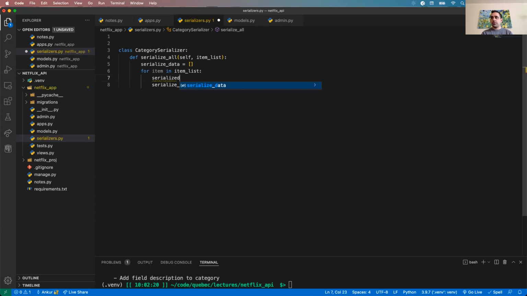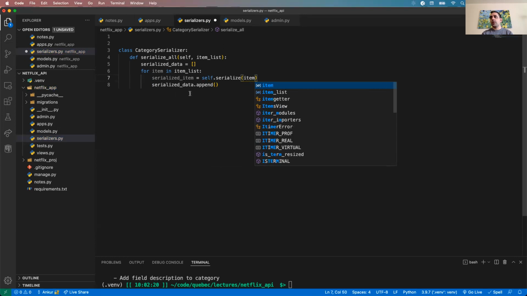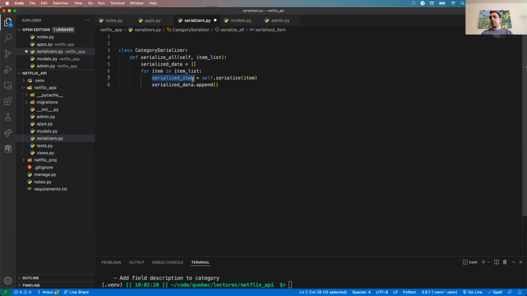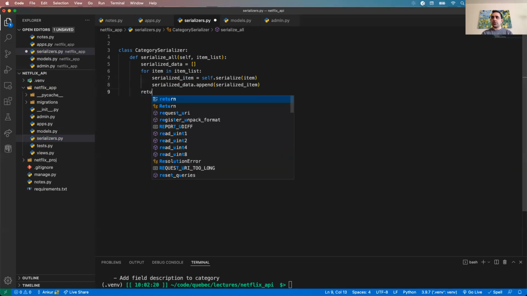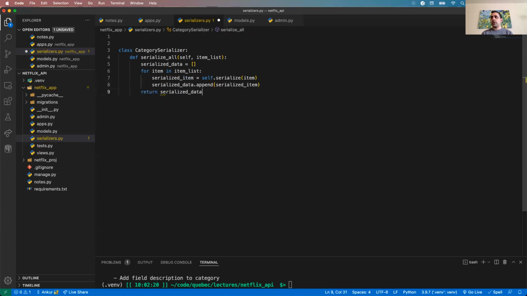Serialized item. So this is going to call some function called self.serialize, which we have not created yet. I'm going to pass the item to it. We get serialized item back from it, and we'll append that into our serialized data. And then finally, we'll return serialized data. All right, so nothing too complicated. We just get a list, iterate over that list, call some function, store the return value, and return another list.